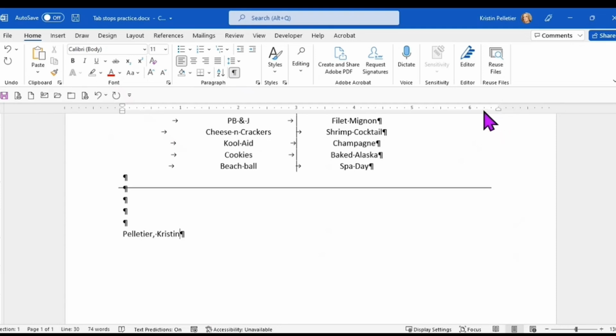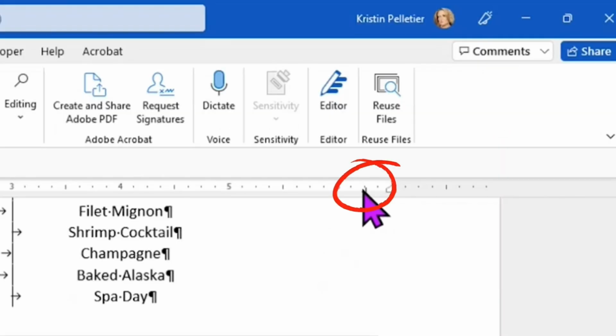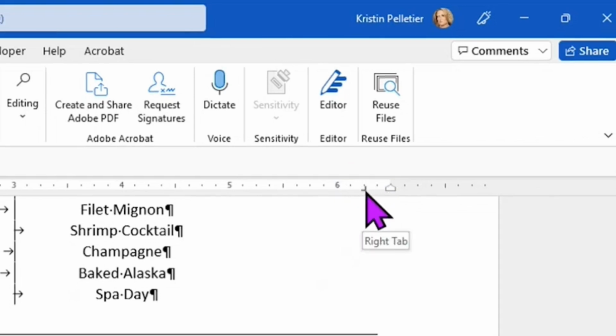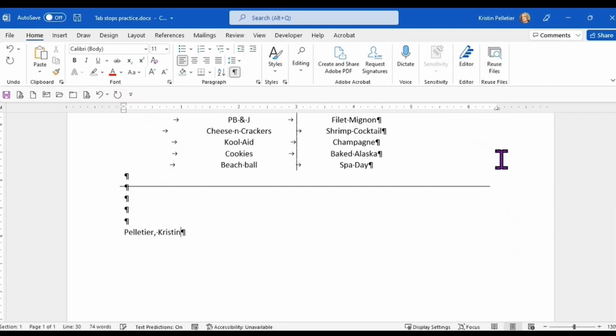So what I typically do is just drop it somewhere before that marker. And then once I get it dropped onto the ruler, I left click, hold, and drag and drop it right on top of home plate. Okay, so make sure you got your right tab stop showing. Just click somewhere after the 6-inch mark on the ruler. And then once you do, left click, hold, and grab that tab stop and drop it on top of home plate. So now what we're going to do is hit our tab key.